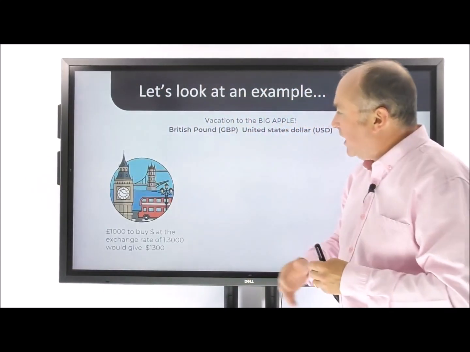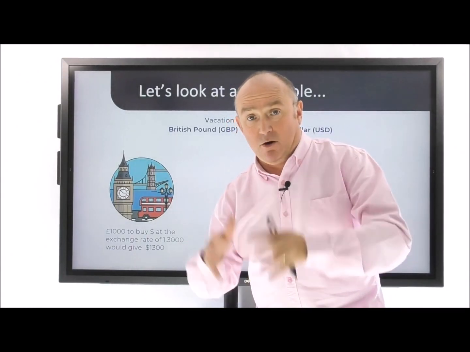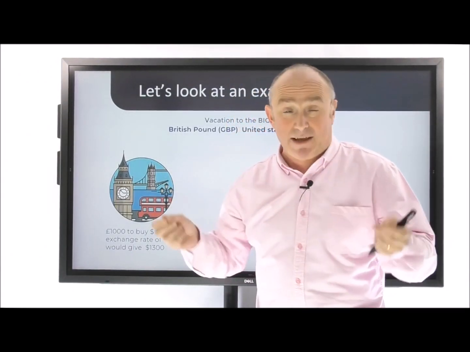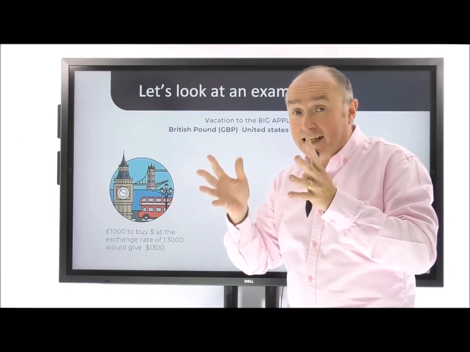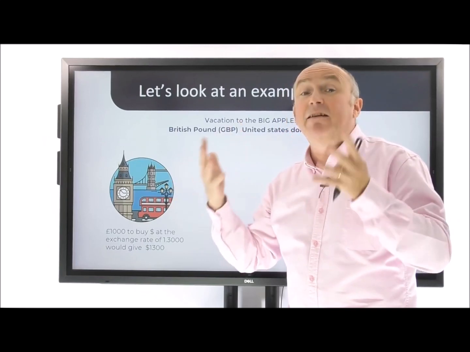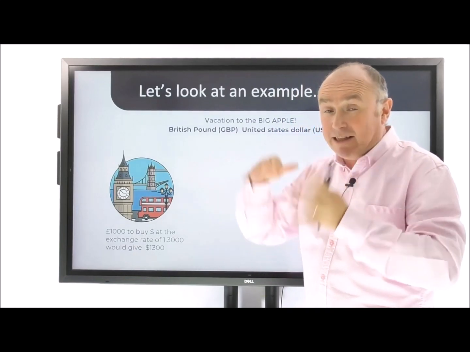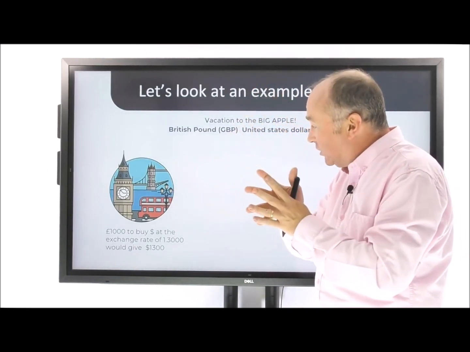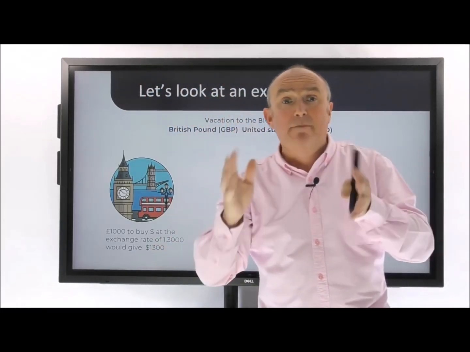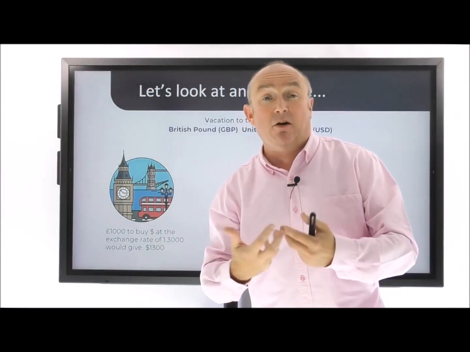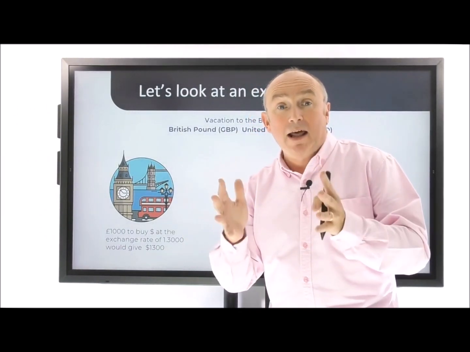So here I am in the UK. I don't want to take £1,000 with me on holiday. So I go to the Bureau de Change, you see them there at the airport, all the prices on the board flickering away, they're changing. They're changing instantly throughout the trading day. They're changing 5 days a week, 24 hours a day. These prices are flickering and changing. At the moment, I'm changing up and I see the exchange rate on the board, it's 1.3. So my £1,000 buys $1,300.